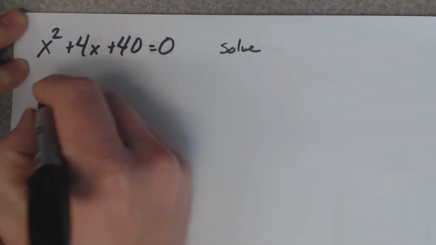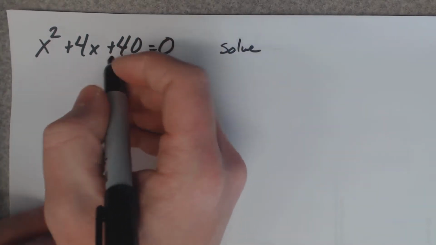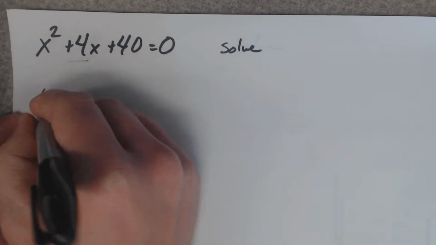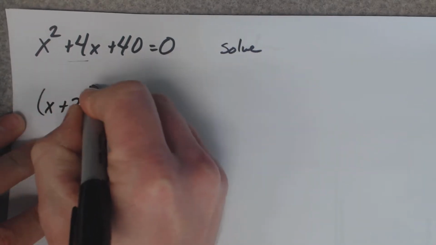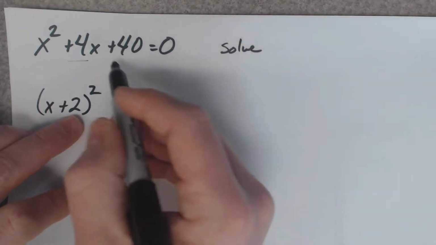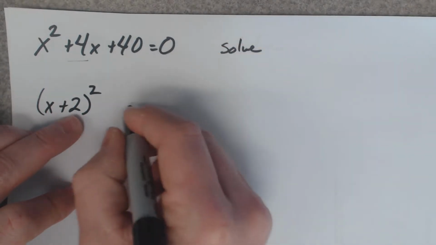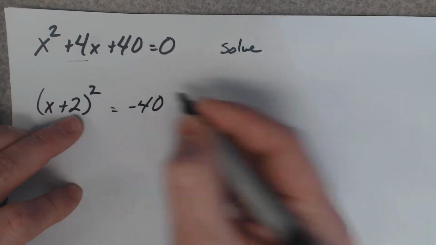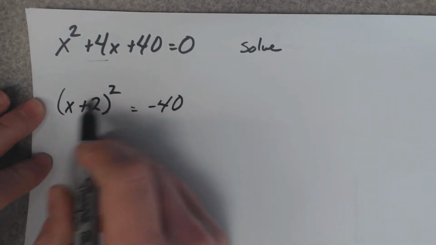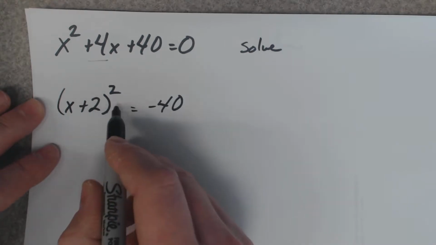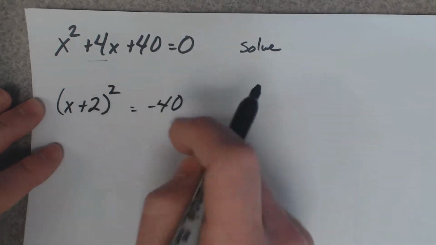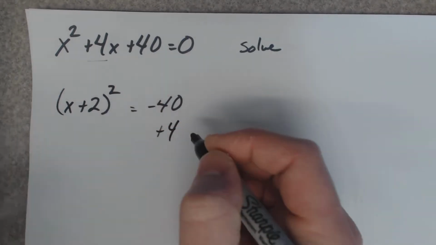So what you want to do is, we talked a little bit about this on the circles. You start off, you take half that number. All right, and I'm going to go ahead and move the 40 over to that side. Now here's the thing. If you multiplied this out, you'd have a 4 up here. Well, there wasn't a 4 up here. So I've added 4 to this side, but not this side. So I'm going to add 4 to this side.